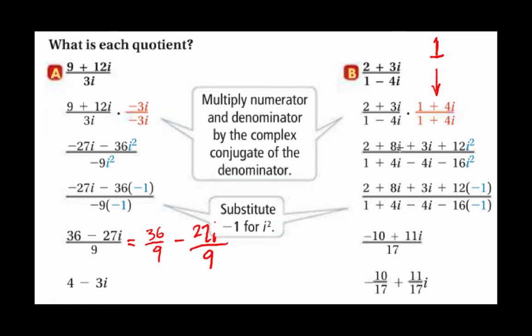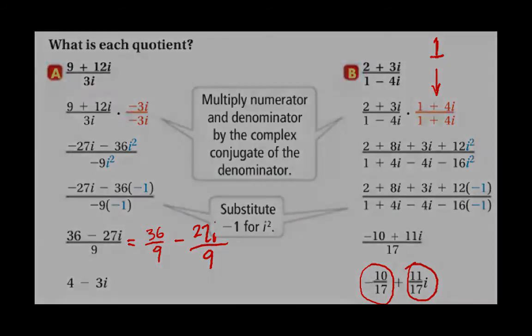So it becomes like a FOIL problem in the numerator and a FOIL problem in the denominator, and that's what we get in this next step. We get some i squareds in there, so we replace those i squareds with negative 1s, simplify, combine like terms, and we wind up with the expression negative 10 plus 11i all over 17. And then they take it a step further and separate that into two separate fractions. We should do this because our answer is a complex number. Complex numbers are in the form a plus bi, real part, imaginary part. So here is the real part, and here is the imaginary part of that complex number.